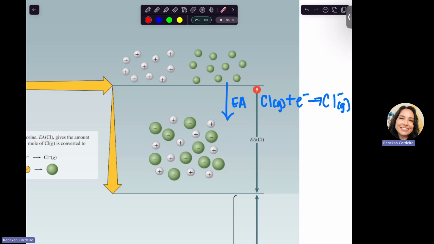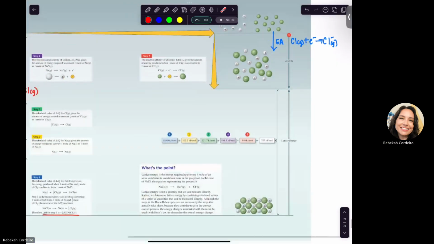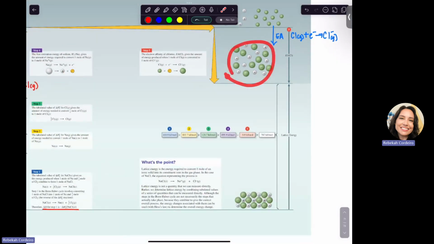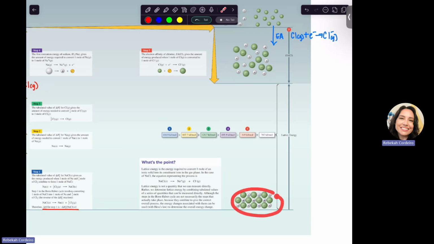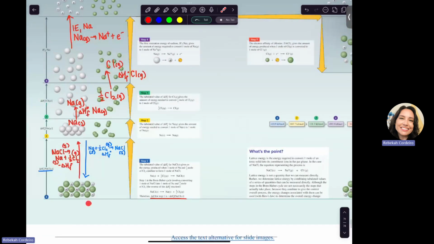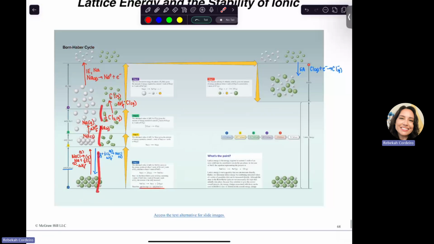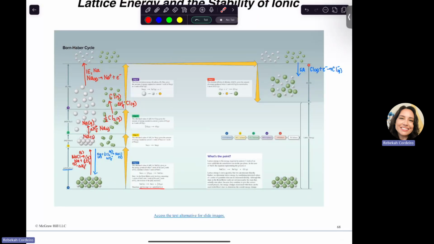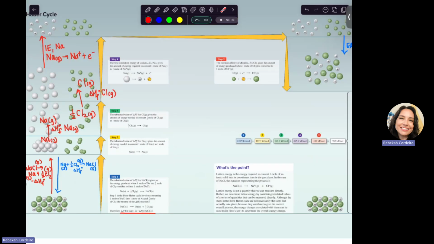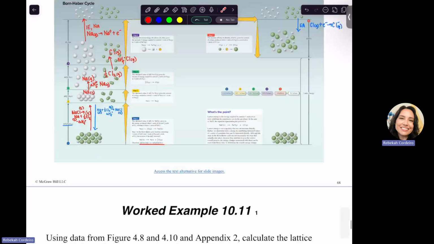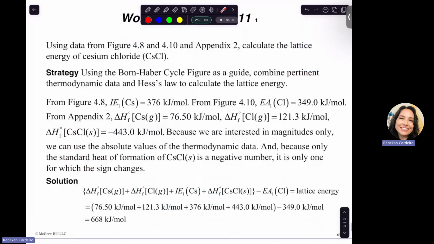So now at this point, we have our sodium ions that are gas, and now we have our chlorine ions that are gas. And then we have our whole process, because what we're trying to do is turn solid sodium chloride into gas ion versions of sodium and chlorine. And we just did that, right? But step by step. So take a look at this, read through it, zoom in on it, study this, and then let's look at this example.